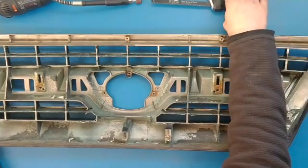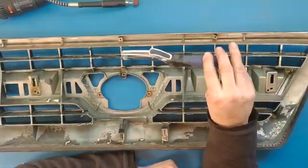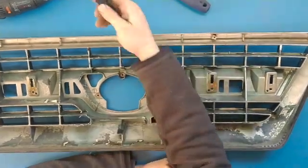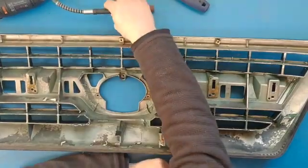All right, to cut, we need a couple tools. We need this hacksaw. This gets into nice tight spots. And then we need some sort of rotary tool, such as a Dremel or whatnot, and I'll show you why we need that later on.